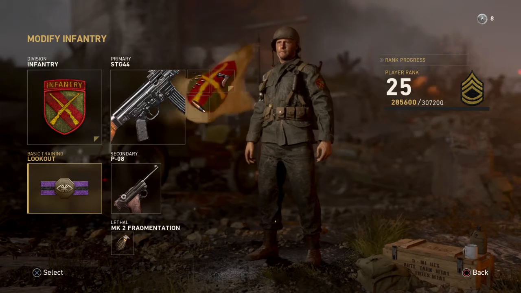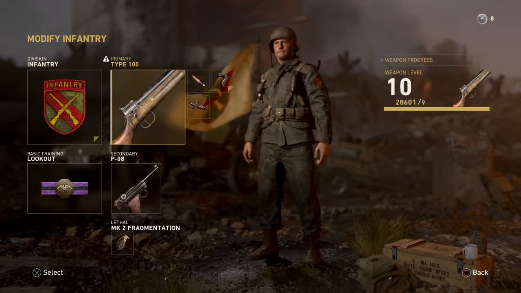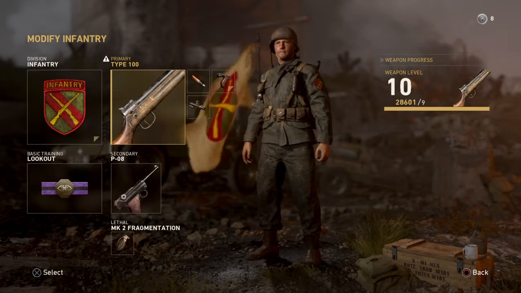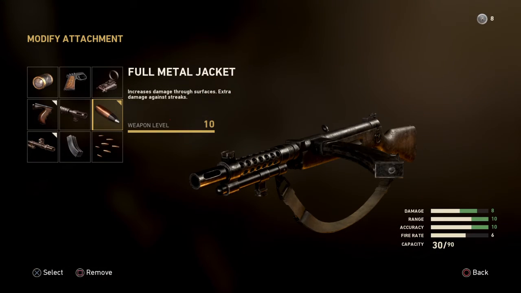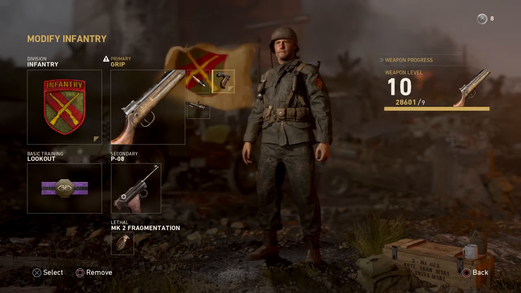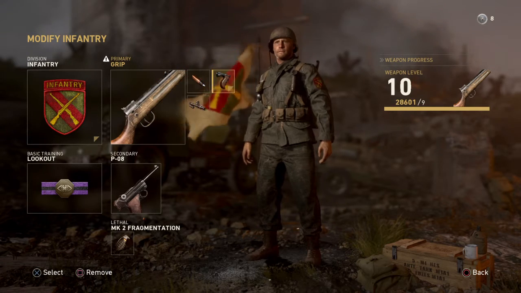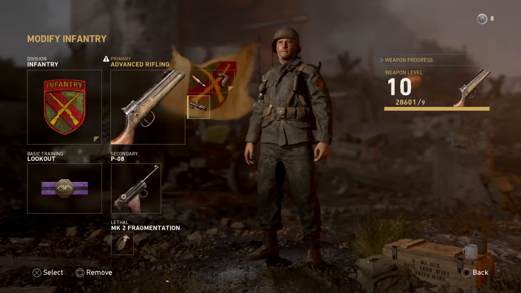be coming from anyway. So that's the STG-44, and then my SMG, the Type 100. And what I do with this baby is I put full metal jacket on, so it will shoot through walls. I put a grip on, so it's more stable when I'm aiming down sights, and it's a pretty stable gun anyway. And I put advanced rifling to give it that extra little bit of range.